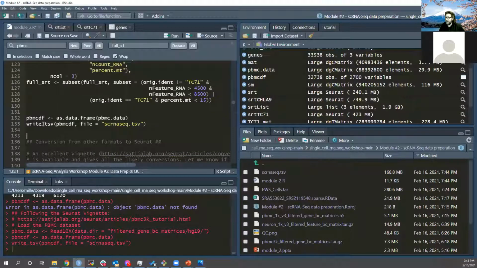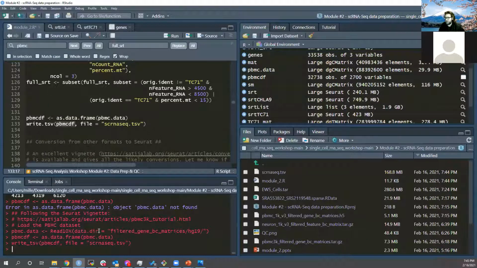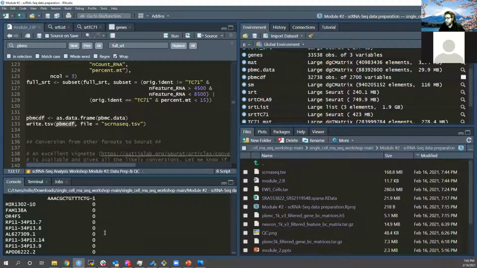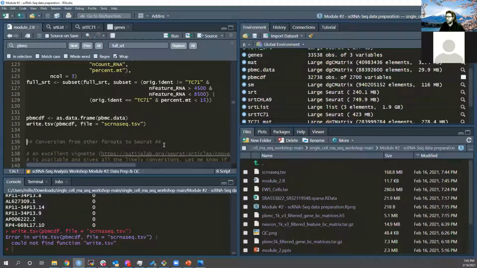And actually, I made the mistake of dropping the row names. All right, so the row names are supposed to be there. So we're going to write it with the row names. It's my bad. Oops. This would be the write.table function.